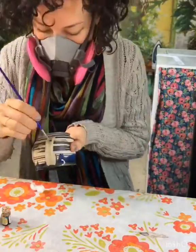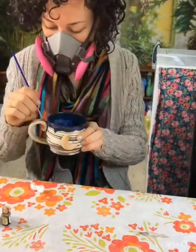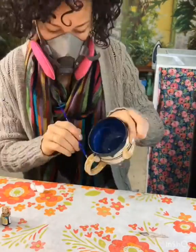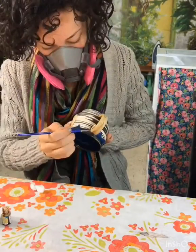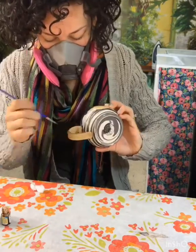If it's too thick, it'll pull away from the piece and chip when you fire it. If it's too thin, it'll turn purple. If you get any smudges on the piece, notice how I'm very carefully holding it. Any smudges on your piece are going to turn purpley, which is kind of weird. But as you can see, as I'm doing it, you pretty much just have to keep an eye out.